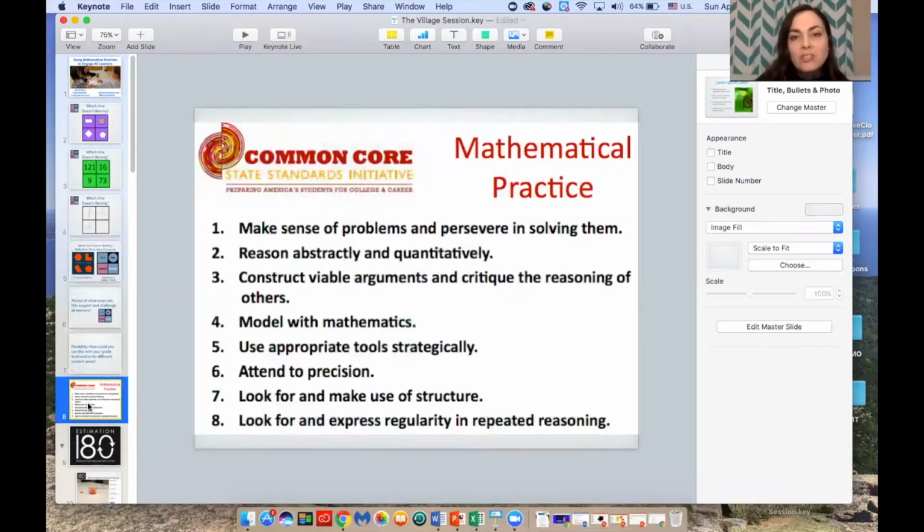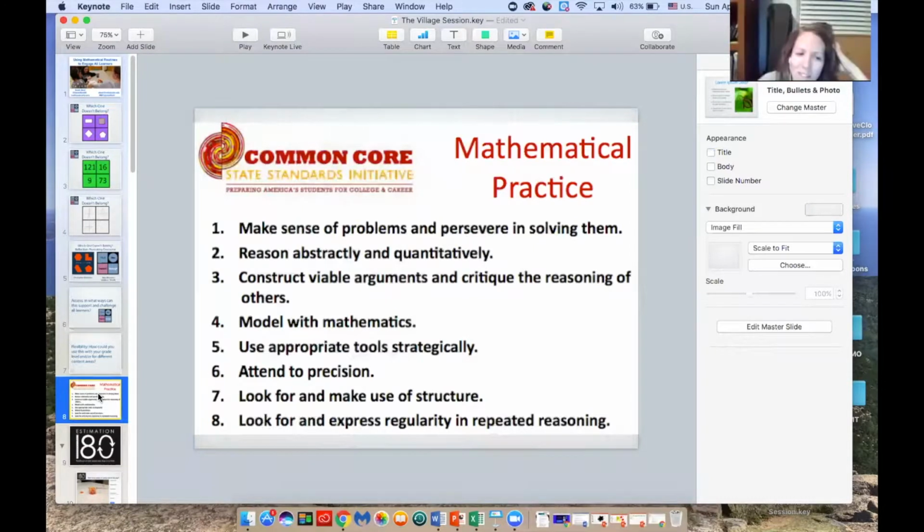What connections do you see when students are engaging in this activity? What standards of mathematical practice are they using? Number 3. Can you say more? So they have to have an argument for which one they decided didn't belong. And then critique the reasoning, sometimes kids get into a little debate over whether their answer is right or someone else's is right. Yeah. See, attend to precision in the chat box. So precision in our language even, right? Thinking about using precise language.